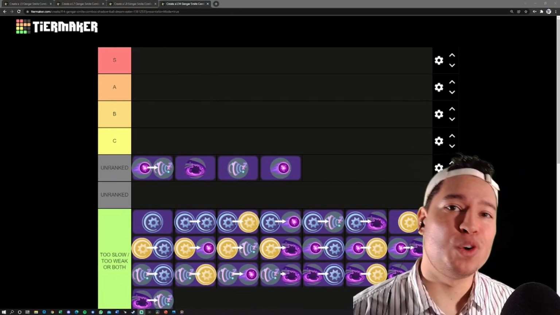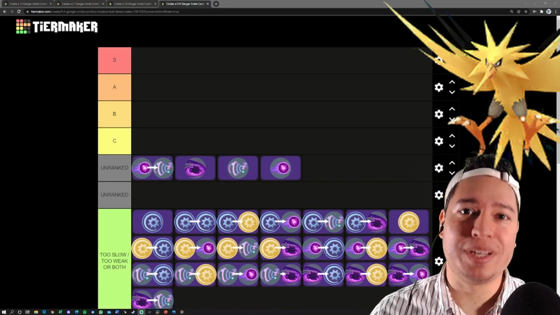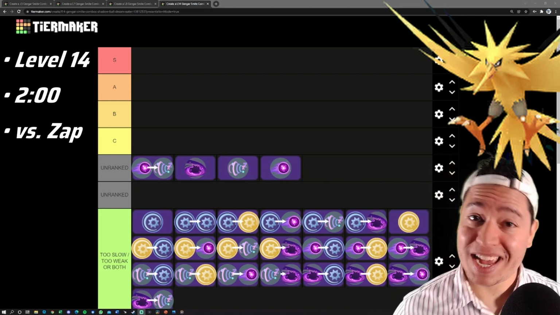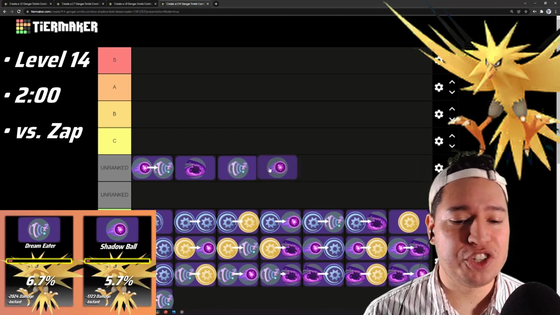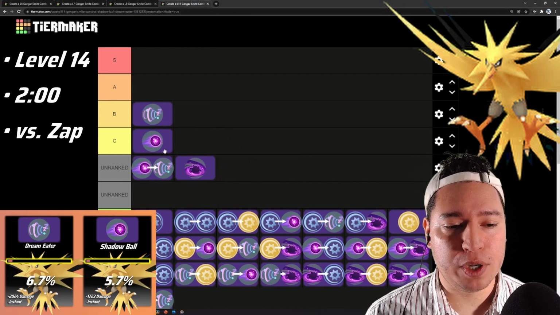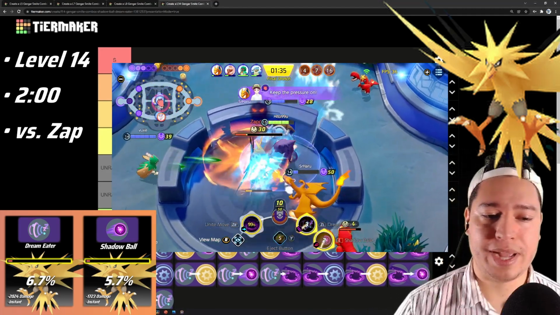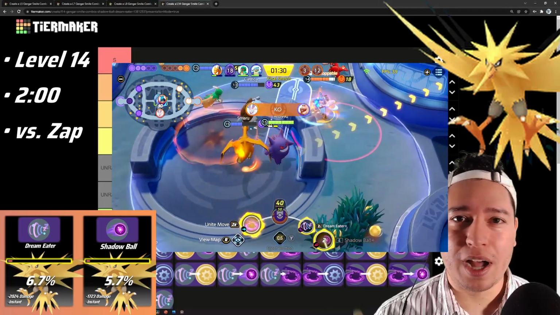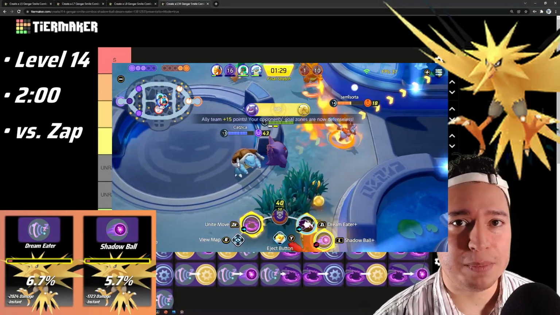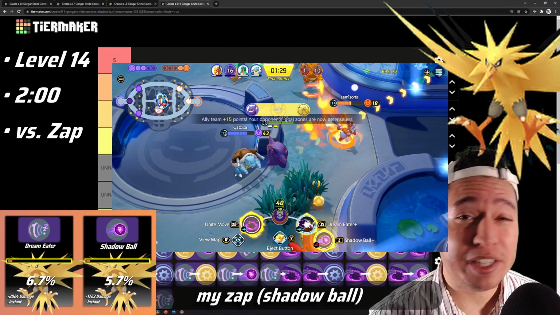All right, and we're up to the big kahuna. Fast forward to 2 minutes on the game clock when everyone's going to be looking to fight Zap, and you're one of the best people to steal it. I'm going to knock these two out real quick. We have Shadow Ball and Dream Eater. I'm going to put, actually, they're B tier. And at this point, Dream Eater does more damage, so I'm going to put it slightly ahead. But these are so good on their own for stealing Zap. As long as you don't get body blocked, they do a great amount of damage, very competitive with others, and they're only your B tier option.